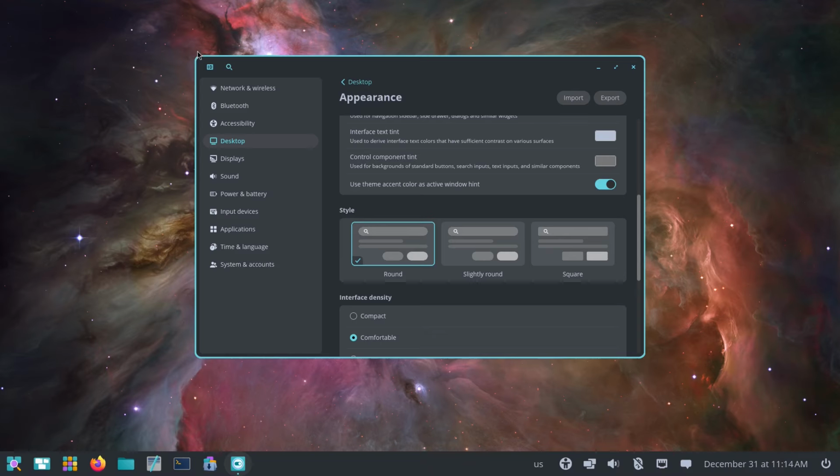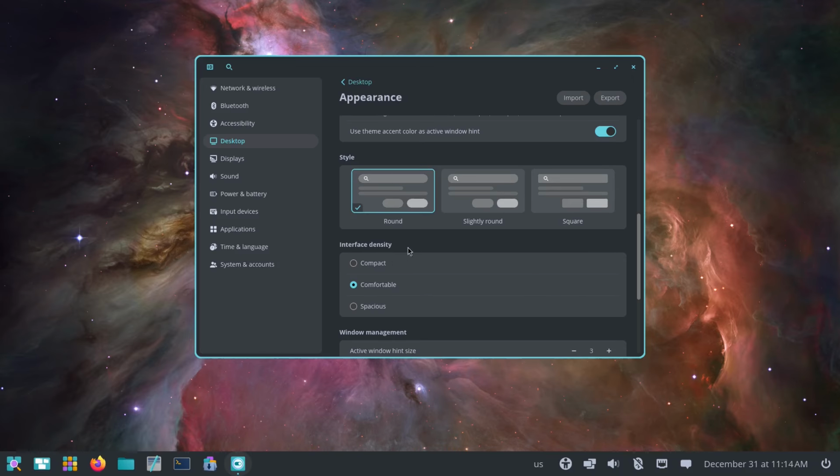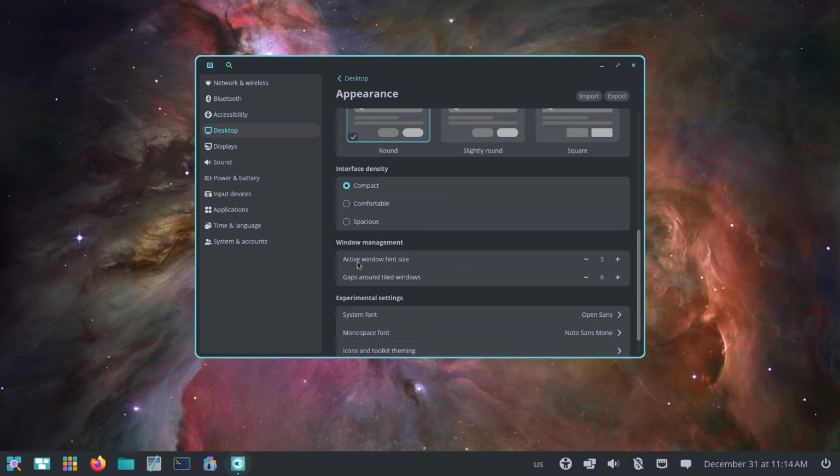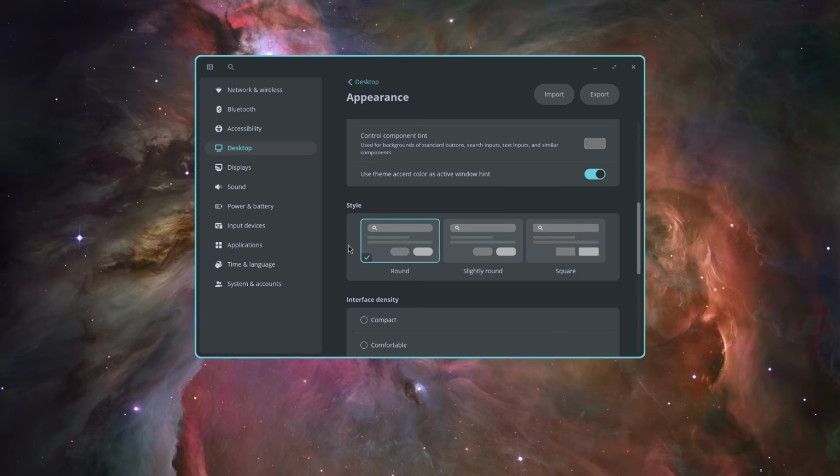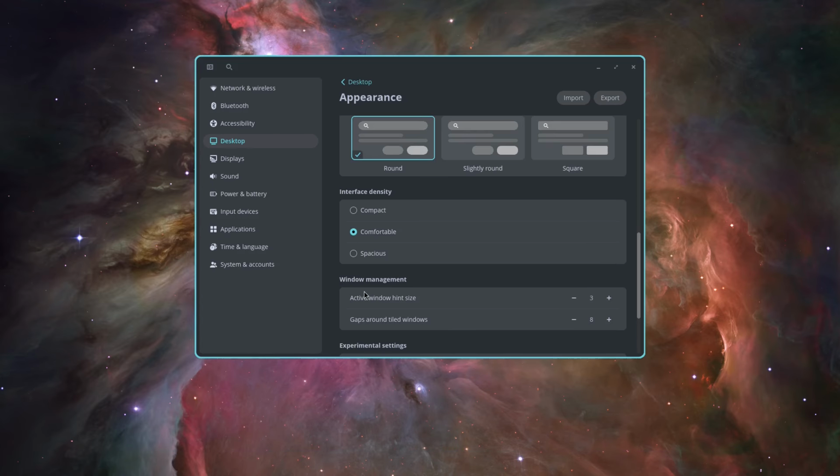You can even change the settings for the corners on the windows. Right now it's on round. You can go to slightly round, or you can go to square. From slightly round to round, I really don't see a change on that. All right, interface density: compact, spacious, or comfortable.